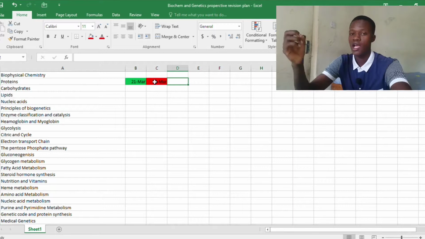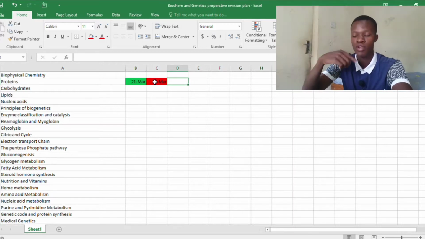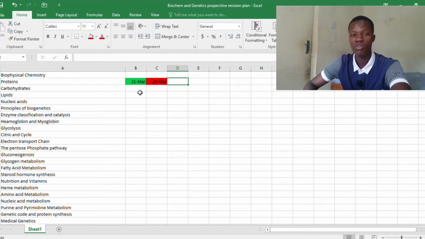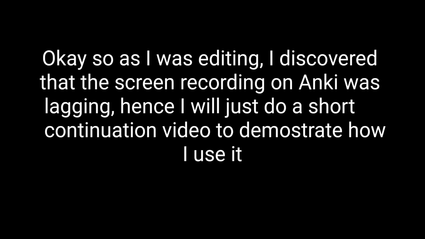As I talked earlier in part 1 of this video, the revisions I do are going to be in active recall. So the time I come to revise on these dates that I have set, I do not go and reread the notes. That's a waste of time. So you use active recall. If you don't know what active recall means, watch my previous video on part 1 and even the other video on my most effective study techniques. You get to understand everything from there. So I think this is it for the prospective revision plan. Let's move to Anki.